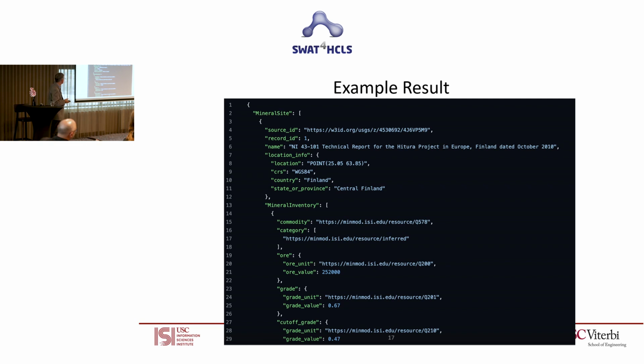And then it gets down into the details for the mineral inventory, right? So at the top level, it's the mineral site I showed you in the ontology. Then we have the mineral inventory, which breaks down the commodities and the amount that it measured for this mine. From each report, you're going to get tens or hundreds of mineral site pieces of information, and across this, for a given commodity, you might have hundreds of different reports that you're doing the extraction from. Okay, so that's how we, in this application, do the extraction from the documents. But I think the same kind of techniques apply in lots of different domains.